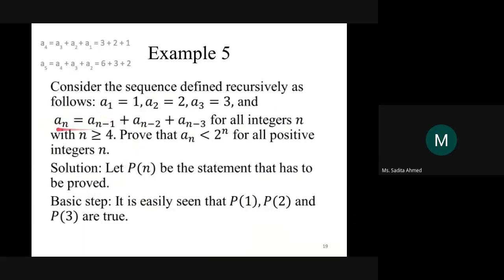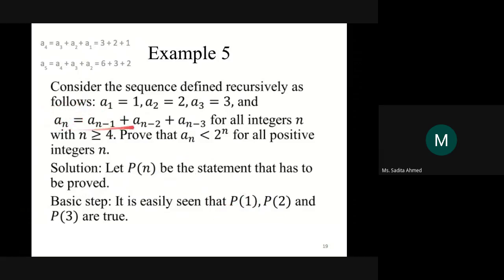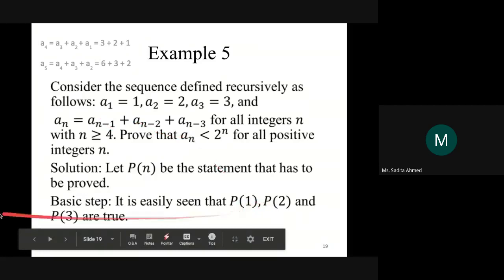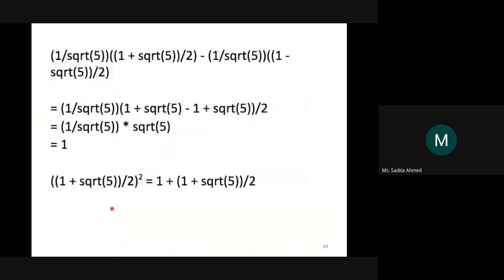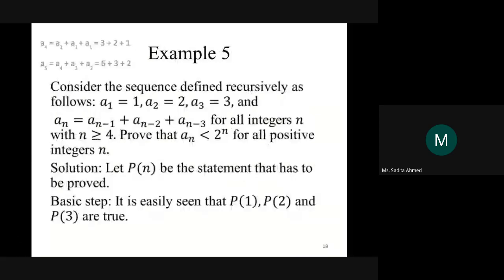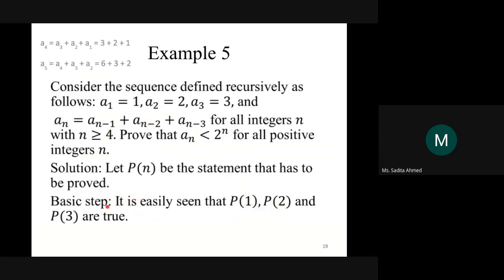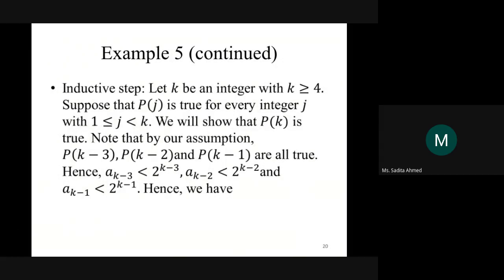The reason we went up until 3 is because next, in the inductive step, we'll be using the recursive definition. And if you use this recursive definition, then for the base cases you have to prove that this statement holds true. Here every single term can be derived based on the summation of the previous three terms, so the lowest three terms must be proved. For the Fibonacci sequence, the recursive definition we used utilizes the previous two terms, so that's why we proved the base case for the lowest two terms in the basic step. Here it utilizes the three previous terms, so for the three lowest values we proved it in the basic step.